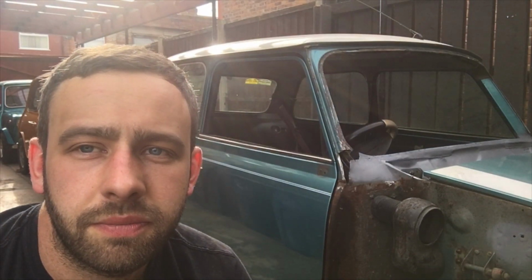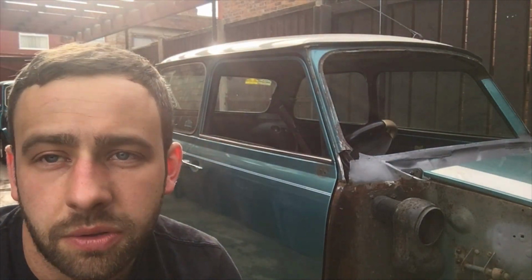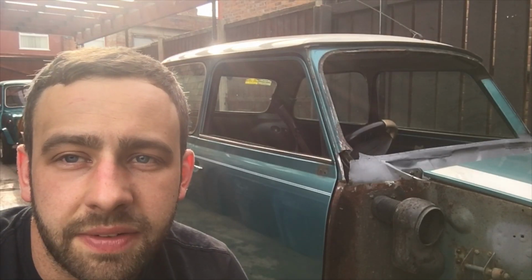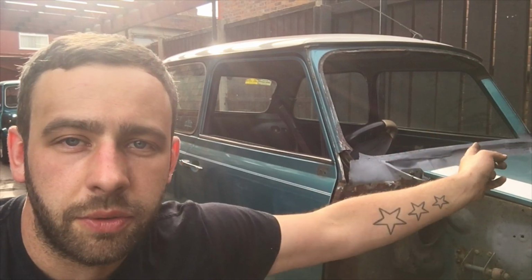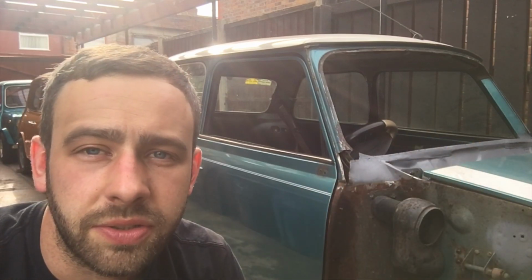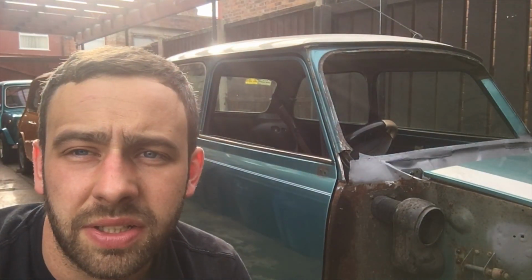Obviously it looks really exposed right now, but once it's seam sealed underneath and the scuttle goes back on, you're never going to see any of it, and it's going to look really nice hopefully when it's done. But that's the first time for me to do any of this, so you only learn somewhere. But I'm happy the car's solid, I've not cut any corners with it, and every day's a school day and all that.